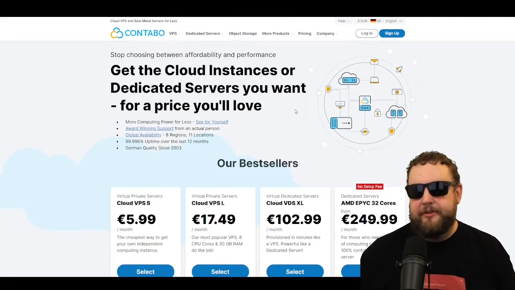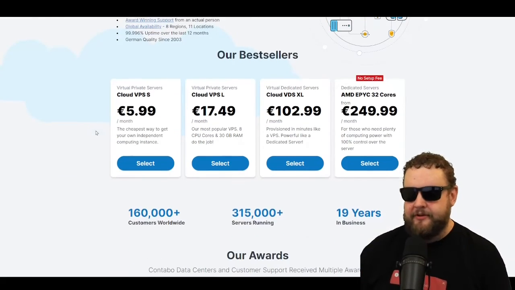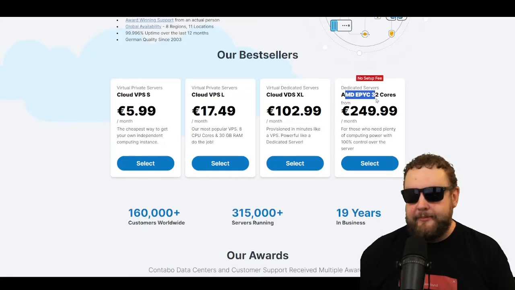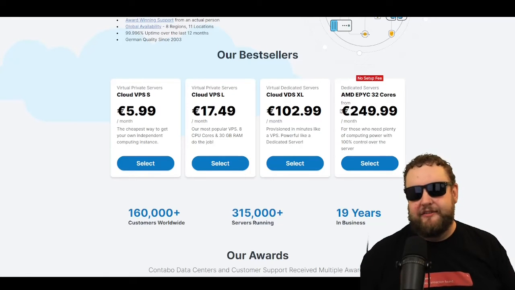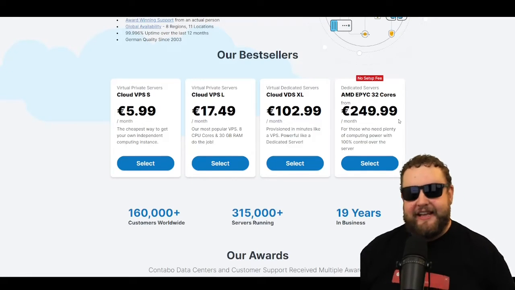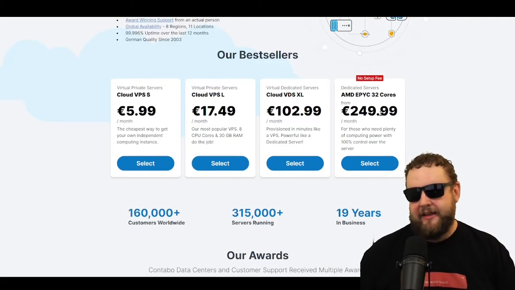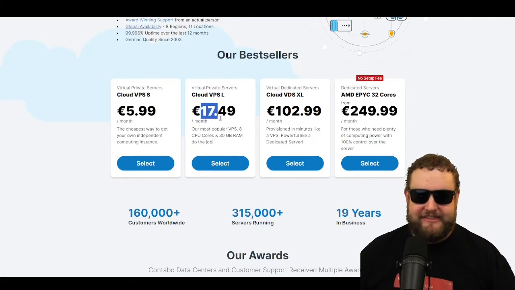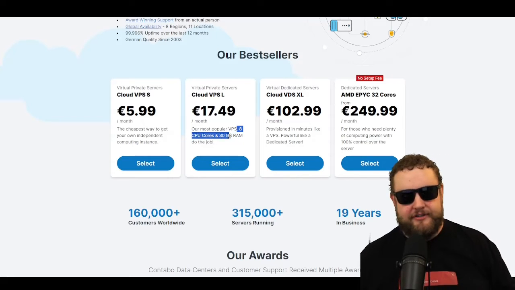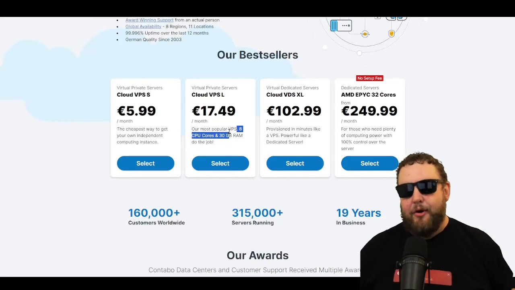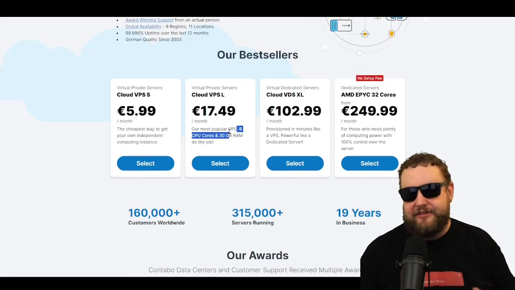One of the cheap popular ones is this website called Contabo. You can come here, you can get an AMD EPYC 32-core processor for $250 a month. That's basically the industry standard cream of the crop for CPU mining. However, you can also just do the $17 a month and get 8 cores and have that dedicated. Or you can just not do anything and just do it on your home machine for free. You can even do it on your cell phone.